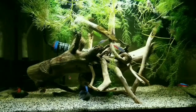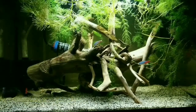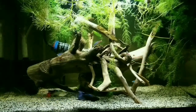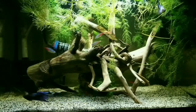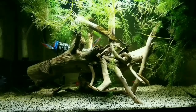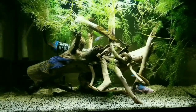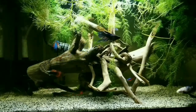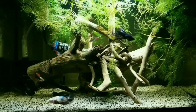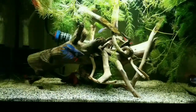With their variety of shapes, finnage, colors, and personalities, it's no wonder I found myself collecting bettas, as some people collect stamps. They are a very special breed, far different from any other fish I have. I enjoy watching them, I love looking after them, and now breeding them as well. It's just another direction my journey has taken in this wonderful hobby of fish keeping.